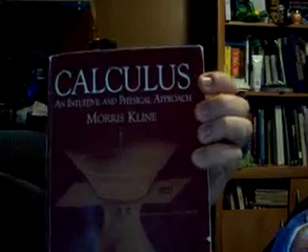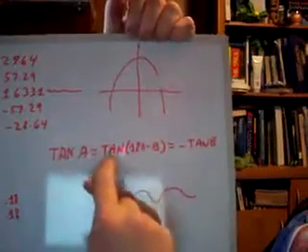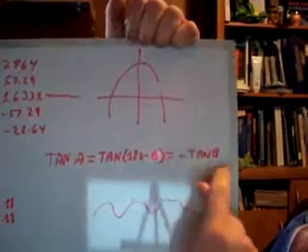Okay? Now, in my last video, I was talking to you about an equation that I found in this book called Calculus: An Intuitive and Physical Approach by Morris Klein. And what he said, in chapter 3 in case you want to look it up, was tangent A equals tangent of 180 minus B, which equals the negative tangent B. Now, I asked Dr. Math about this, and he gave a very complicated answer. The answer was right, it was just very complicated, so I'm going to try to break it down for you people so that you'll better understand what he was trying to say.